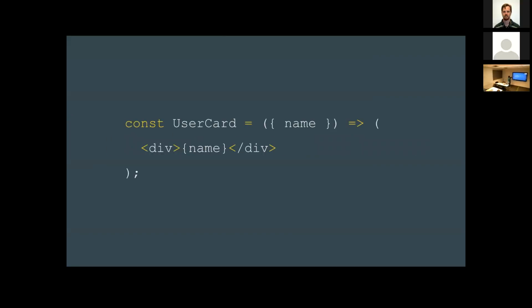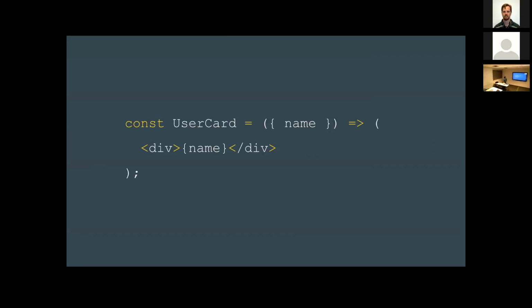Start really simple: have a user card, pick a name, show the name. Really simple. But what we want to do is connect this somehow. We don't care how the data gets loaded in. It might be cached in local storage. We might have a cache miss, and we might have to go to the server and get it. So we don't care how we get this data. We just want to display it.